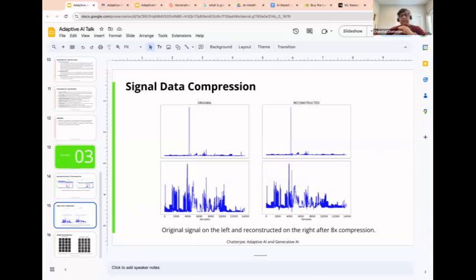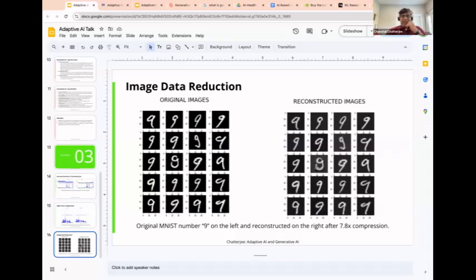That's what I have in my book. This is based on what is called principal component analysis, which is not a perfect compression, like it has another extra line here, but it's more or less pretty good compression. Here are some handwritten characters coming in real time. This is the original data. This is compressed 8x with the adaptive AI. So generative AI can provide as much data as possible.